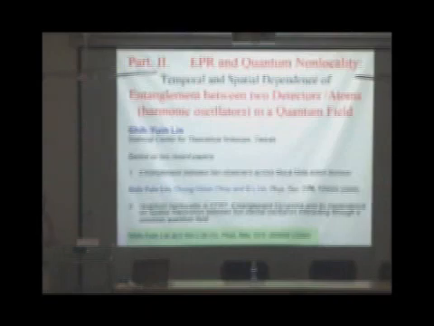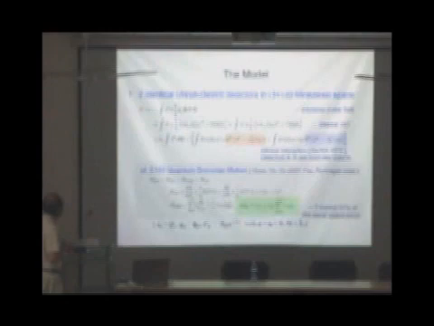So the second part, as I said, is continuous variable. I'll just use 5 minutes to tell you the gist of the matter. Similar to the 2-qubit case, we have harmonic oscillators in here, A and B. And there's a coupling. There's a little bit of field theory here, no big deal. This is the motion, the trajectory of the particle. We leave it open, but you can set it fixed, as in the case that I want to illustrate these results with. This QA and QB, everything remains the same.